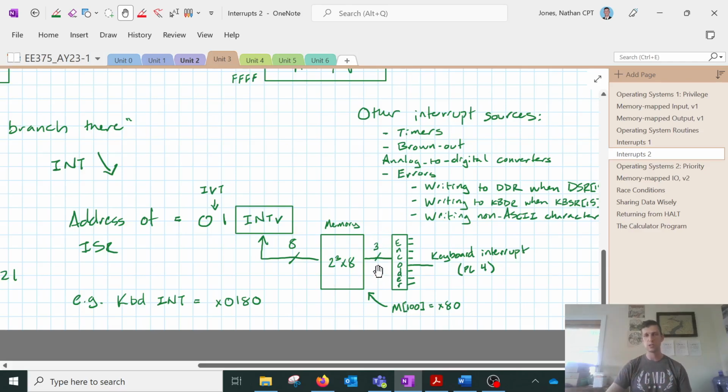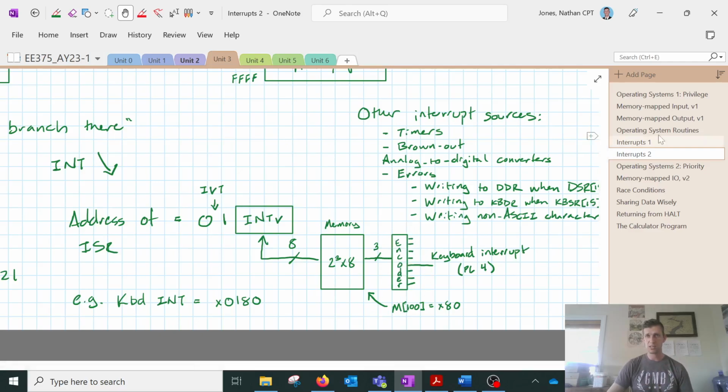interrupt is being serviced. And the circuitry gets a little complicated if we are trying to support many interrupts. So we'll make the simplifying assumption that even though our interrupt vector table has 256 spaces, and maybe technically our processor should be able to support 256 different interrupts, we'll assume right now that it only supports 7.